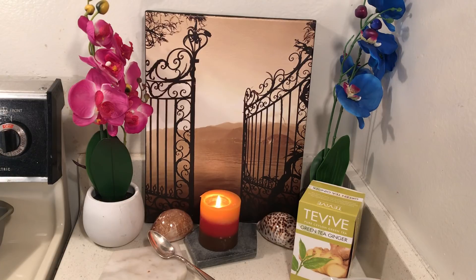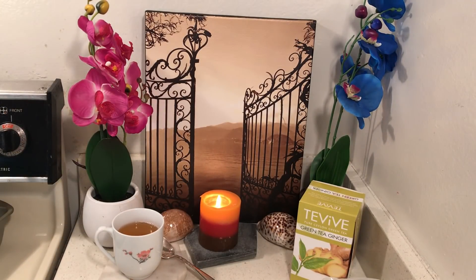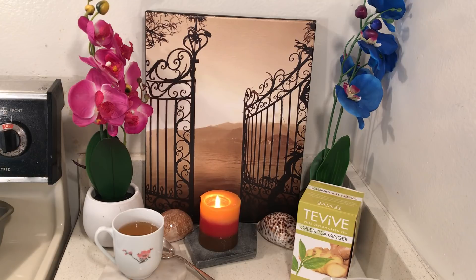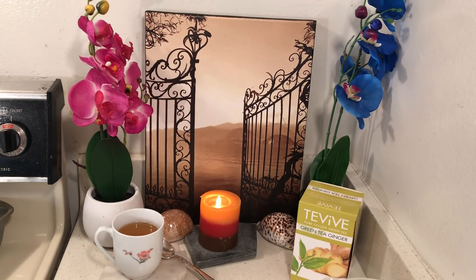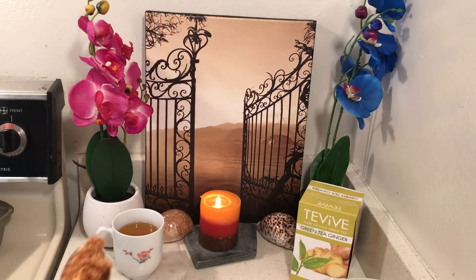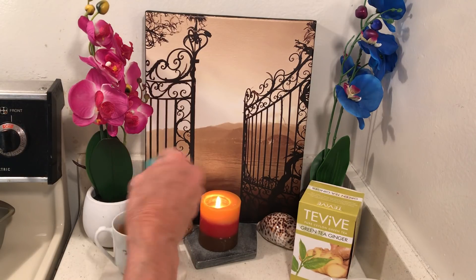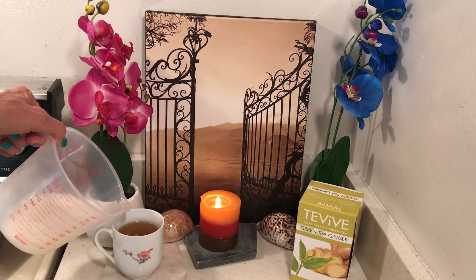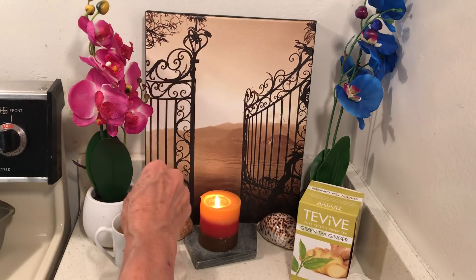I brew about two cups a day, but if I don't drink it I just keep it in the refrigerator and drink it as iced tea. Look what a pretty tea it is! I grated some raw sugar — if you get a chance it's not too expensive, about a dollar forty-nine at Sprouts or the 99 cent store. Tea usually has sugar and milk, not cream like coffee, or lemon and sugar, or macadamia nut coffee creamer. I have powdered milk.